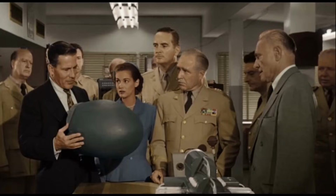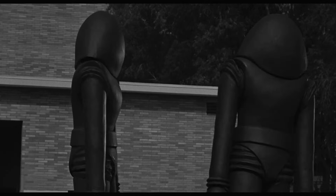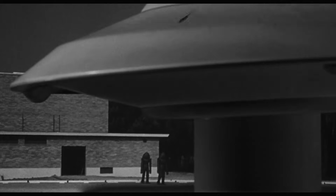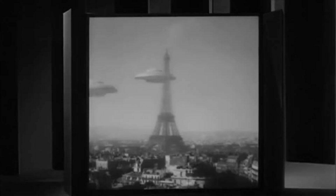The invaders became more sympathetic, their goals more understandable. Comic readers got a fundamentally different narrative than theater audiences, a parallel universe version where the same events played out with different moral implications. It's a fascinating example of how stories mutate across different media, each format demanding its own type of storytelling and each adaptation revealing what the creators thought their specific audience wanted to hear.